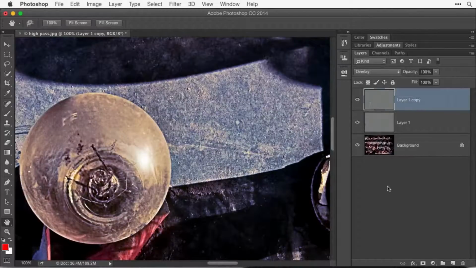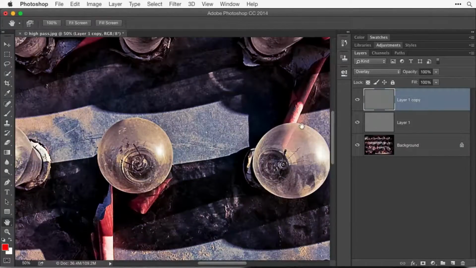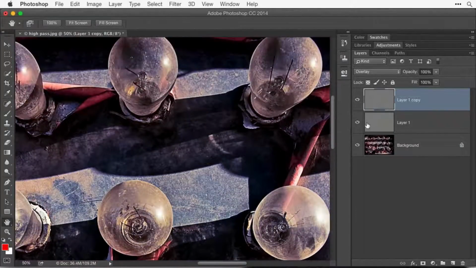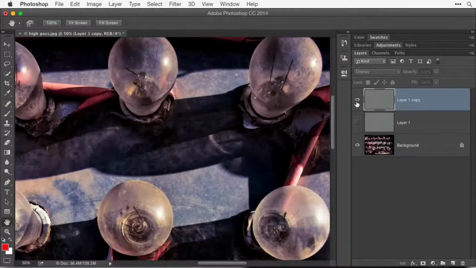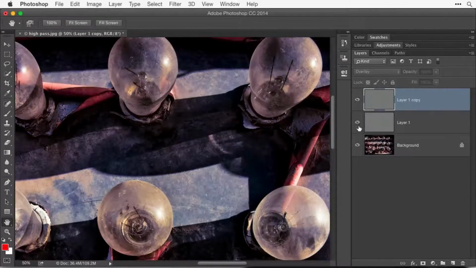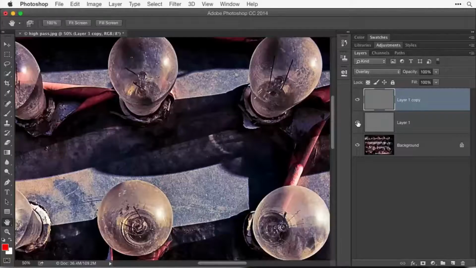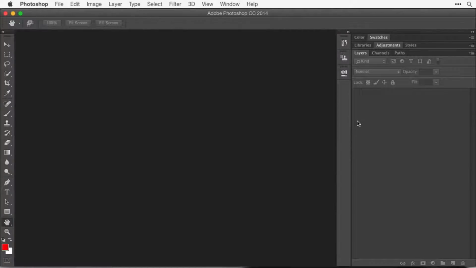But if I want something that looks hyper-detailed, oftentimes using high pass will end up giving me a lot of that. In this case, I did a double pass and did it really strong, so it is more obvious than you would want to have on a lot of images. But usually the grungier the image is, meaning the more mega detail there is in the image, the more appropriate this technique is. So duplicate layer, overlay mode, high pass filter.